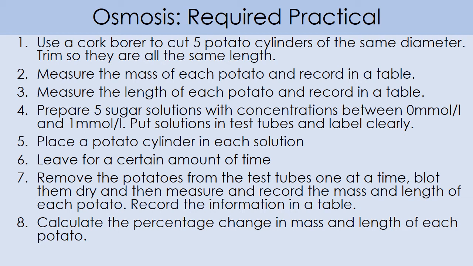In this case, I've chosen to look at sugar. Obviously, if the question was asking me to look at salt solutions, I would change sugar for salt. I'm going to have concentrations between 0 millimoles per litre and 1 millimole per litre. Obviously, for that 0, that's just going to be water. I'll just have distilled water. And when I get to the 1, it's going to be my stronger solutions. I can use that one solution to make up the rest of them if I need to.